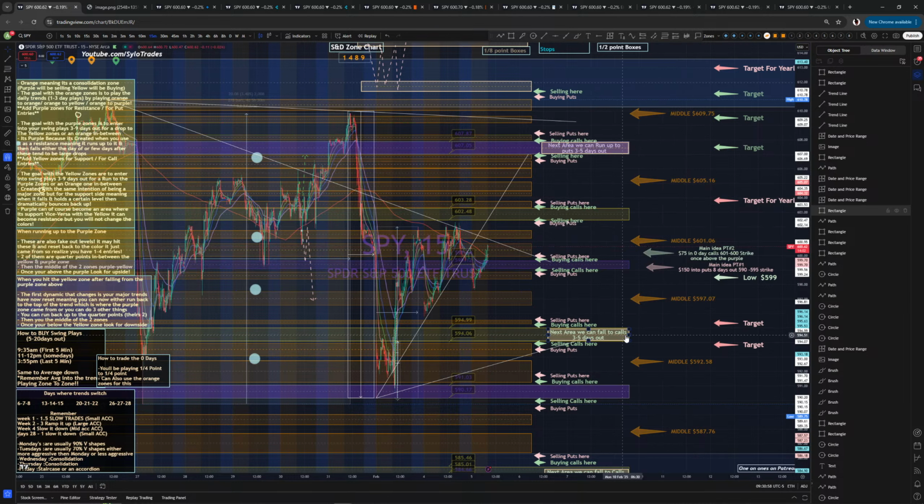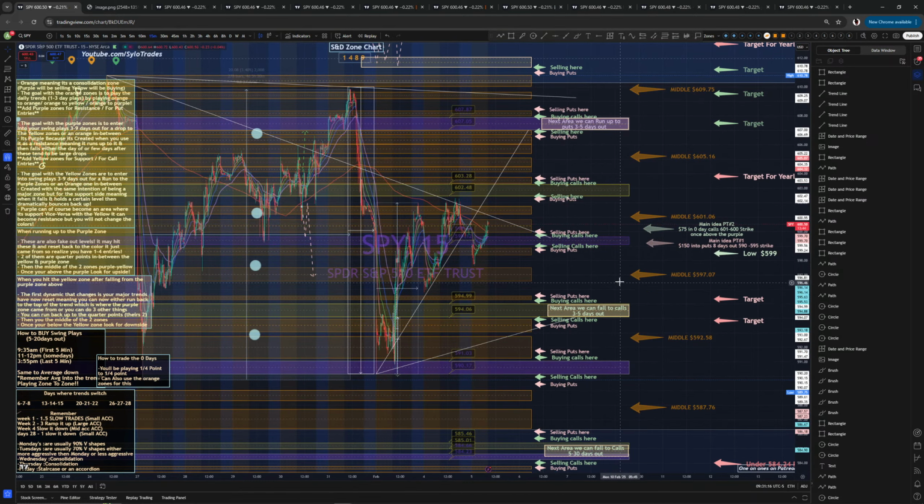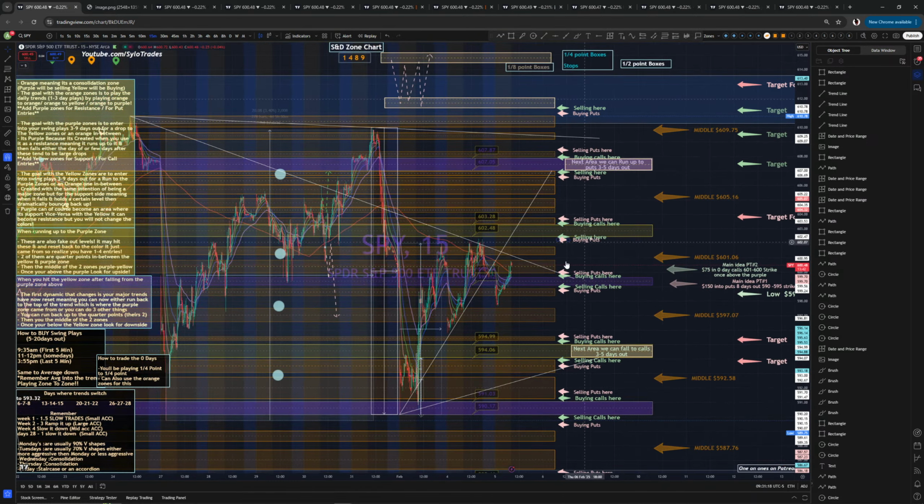And once you hit this bottom area down here, as long as you're paying attention to everything written on my screen, you're going to see exactly what to do, which is to play the calls right down here, only 3 to 5 days out. Once you go a little bit lower, then you want to start playing calls that are 10 days, 5 days, 30 days, right? For now, you just want to allow this market to either shut down on top of the purple, which is right where the 200 moving average is.